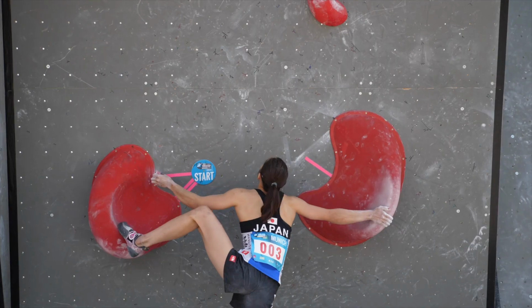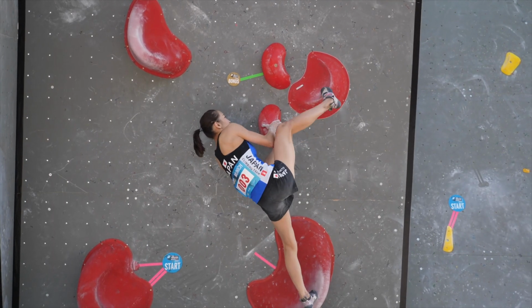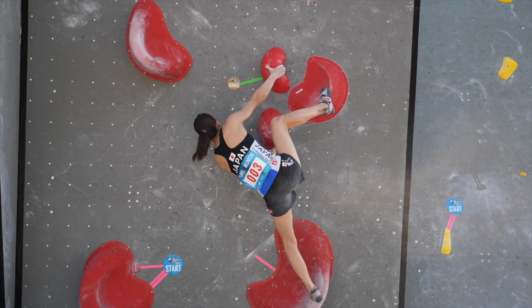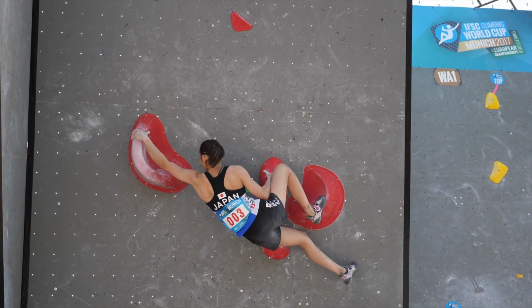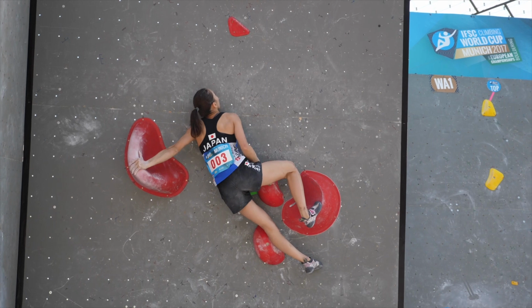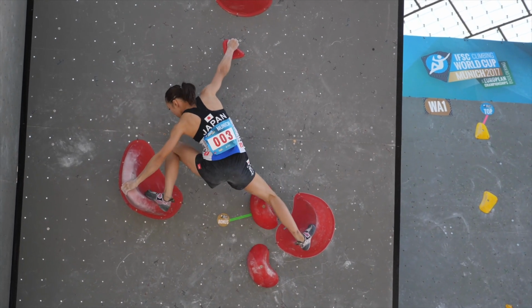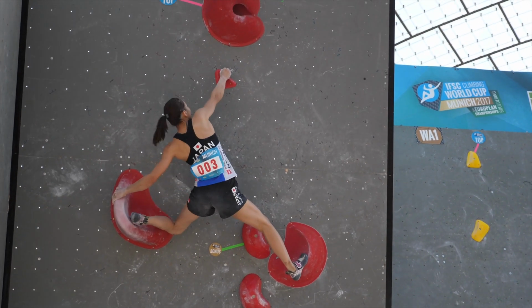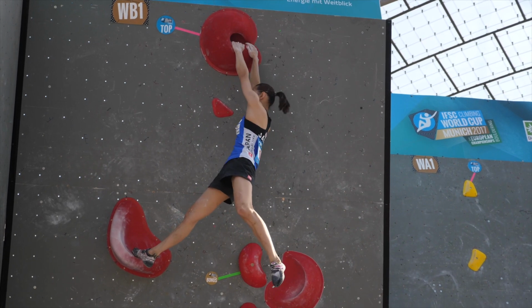Alex, you're up next. B boulders. Yep, that's me. So on boulder 1, the big red slopey holds, I don't think I did the beta quite correctly, but I had a slip up in the middle where it was tricky with your right foot. You had to make sure it didn't slip off going to the last crimp, which is a little worse than I thought it was going to be. And then you jump to the last hold, which is a glory jug. So if you fall out of that thing, you deserve it.